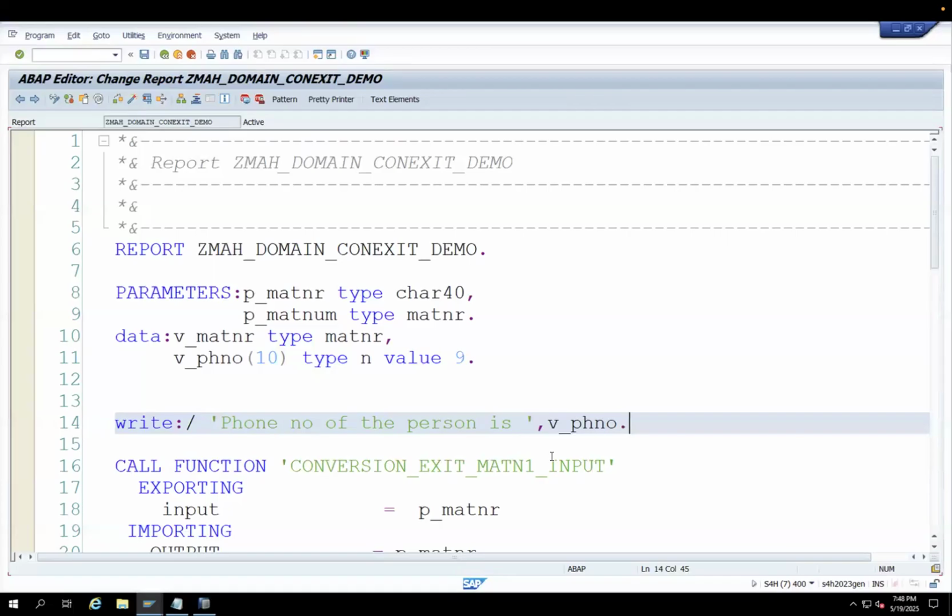Do it quickly. Try yourself. Open the system and declare one variable. Try yourself.